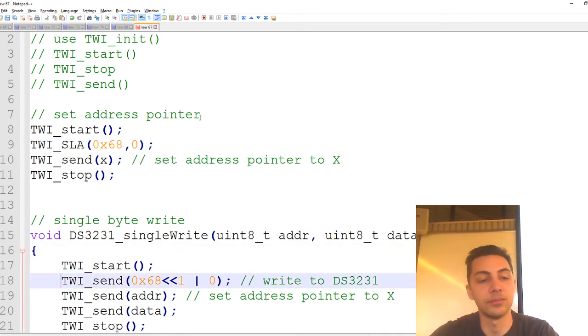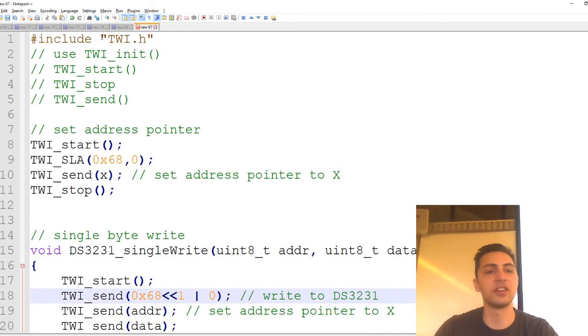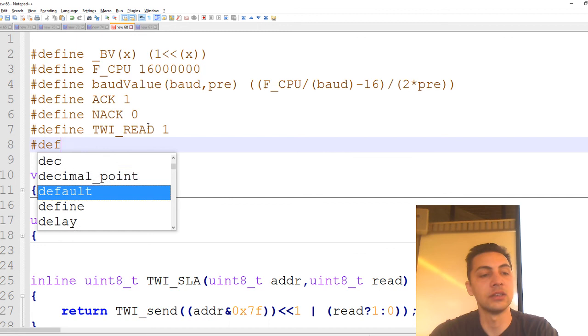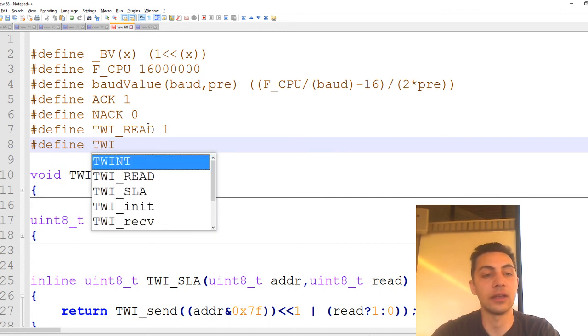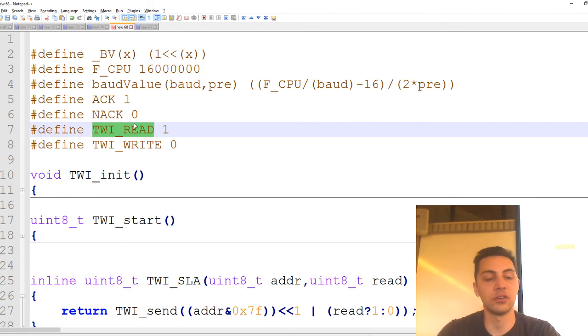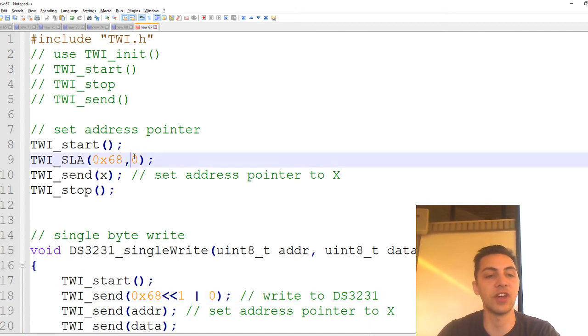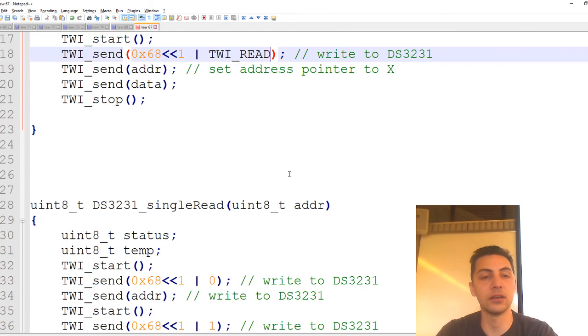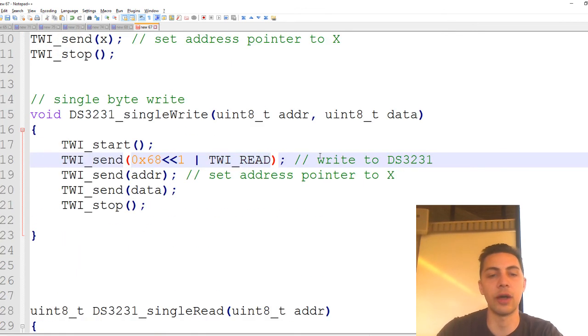And here I could actually go one step further, and define 2-wire interface read as 1, define TWI write as 0. So now it's even closer to self-documenting code. 2-wire interface read. That's a read. Excuse me, that should be TWI write.